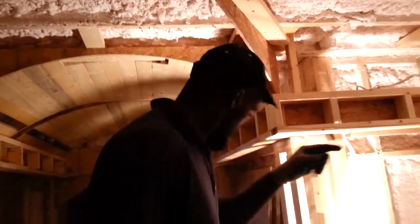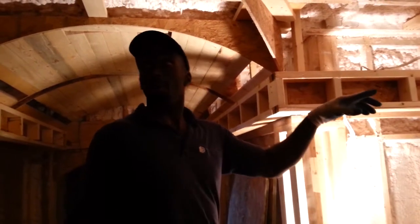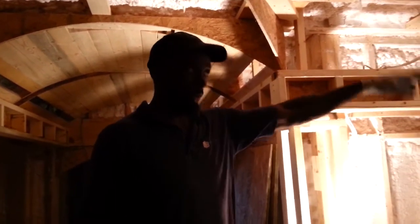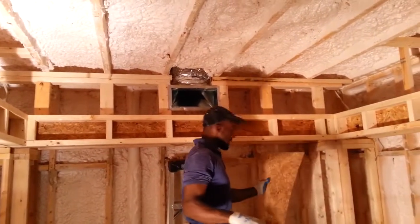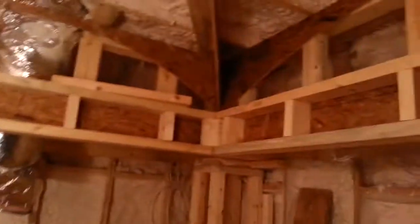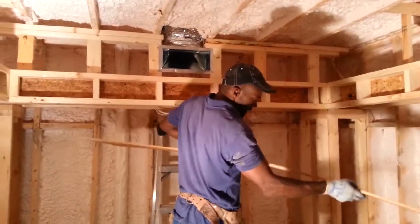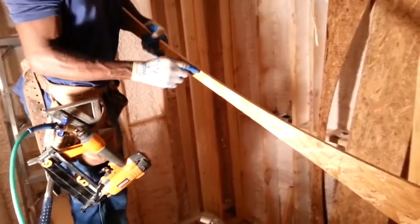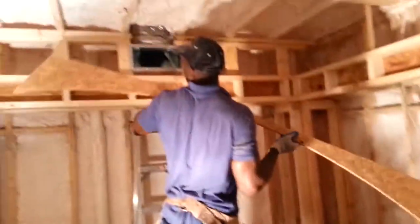So right now, we are going to put on the arch on that side so we can get started installing the whole thing. All right, so now we are going to install the arches. See if I installed that one, and now we're going to install this one. I'll show you how to do it. You see I have a line here, which marks the center. And I'm going to line that up with the laser.